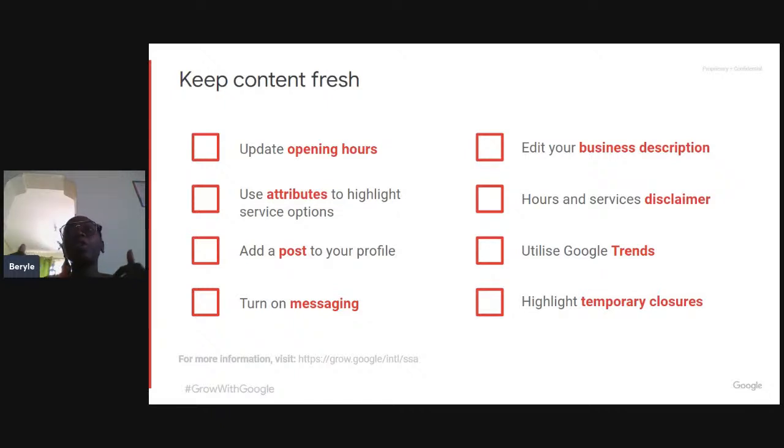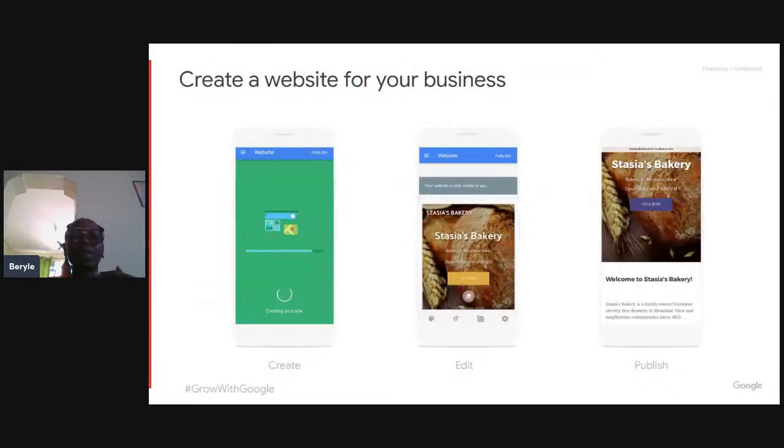If I go to a profile, I already know it's not a must to make a walk-in visit to have an African dish; I can get a delivery. You can also include the hours and services disclaimer. If you don't work on public holidays, you can indicate that. And if next week you're closing for renovation, you can indicate temporary closures.